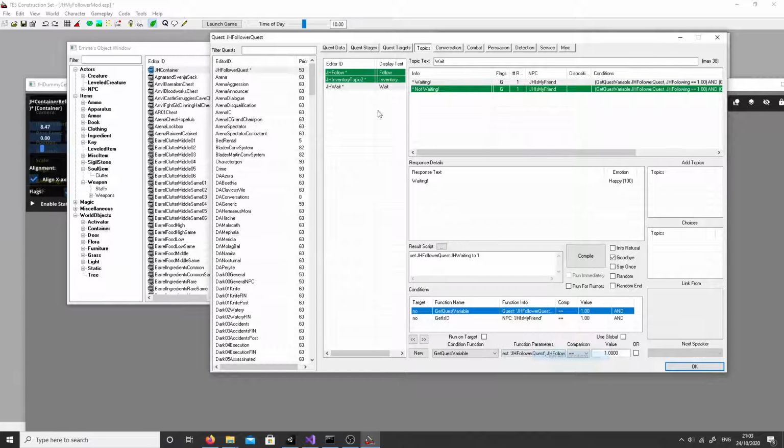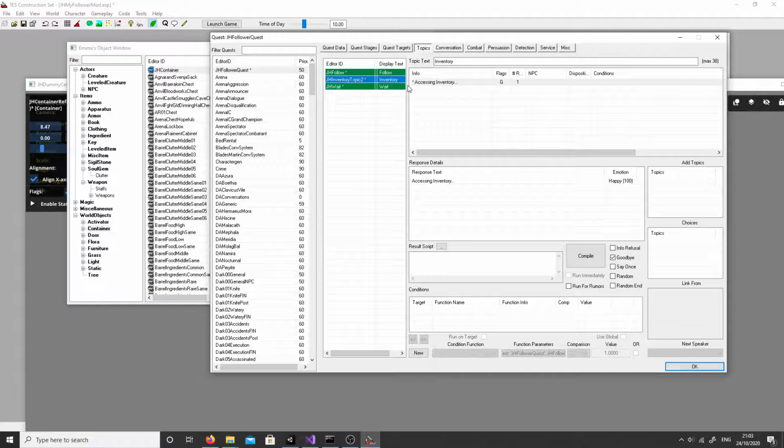So if I copy all those conditions, come back to this and just get rid of that. Right click and paste condition. Now there we go, and then that means basically we won't have to worry about accidentally asking someone else and accessing their inventory. We don't really want that to happen, really.